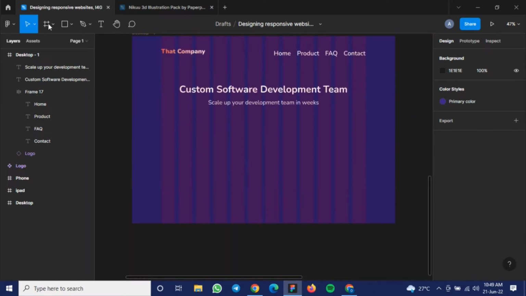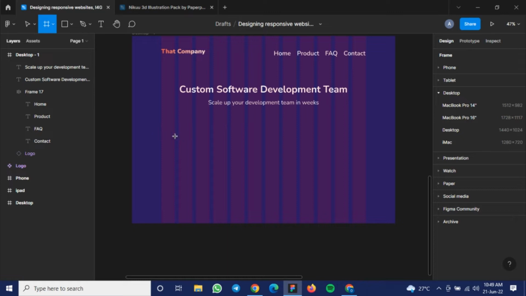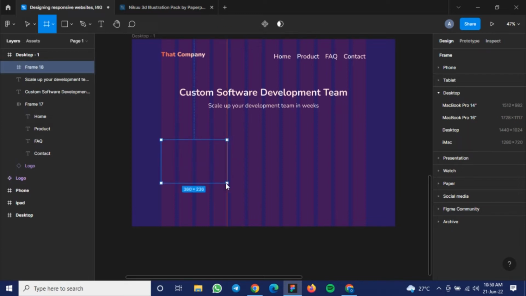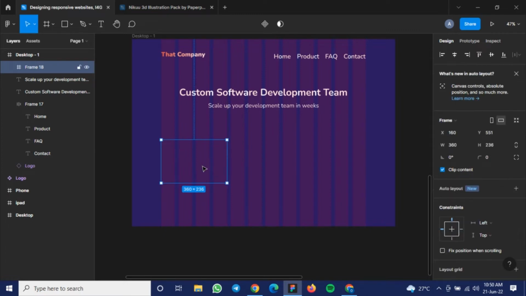So we're going to come here to frame. One thing about the grid, we have a 12-point grid, so we're creating 3 feature cards. So we're going to pick 12 divided by 3. That's 4. So we're going to be picking 4 columns, right? From the first 4 like this, first 4. So 4, 4, 4.